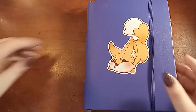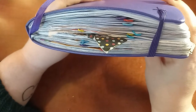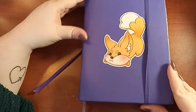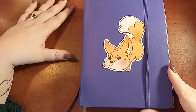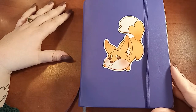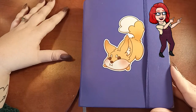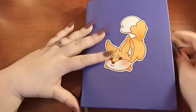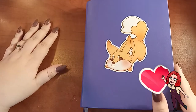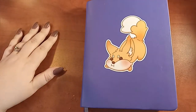I've paper clipped some of the pages together and I won't be showing every single page. If there's part of the layouts that I skip, you could possibly see those in some of my other videos. I'll put a playlist in the iCards above of all my bullet journal videos. So let's get started! This sticker is from my friend — she created it — so I put it on the front.